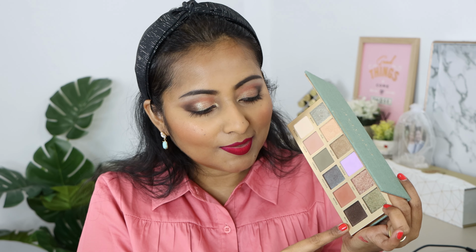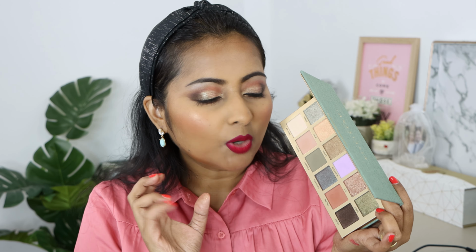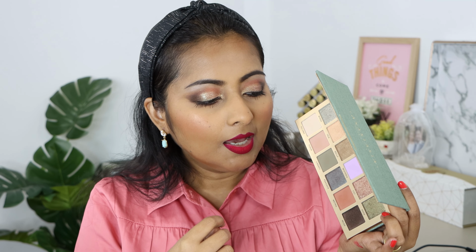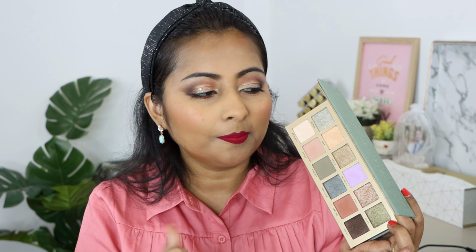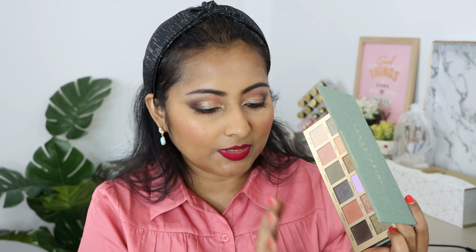I think they are blue from what I can see, and in certain lightings the eye look just glistens very pretty. Lastly, for deepening up your eye look color, there is one shade only in this palette. I wish there was just another deep color in this palette, probably a blue or maybe a blue green. That would have been great, but anyways, there is just one color, Muse, which you can use as a deepening up shade.